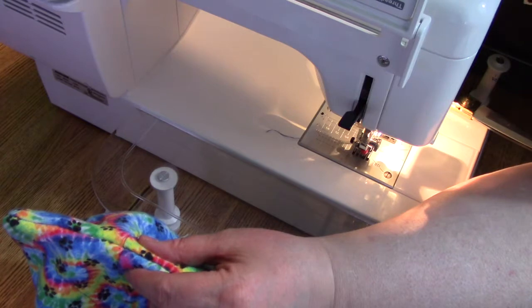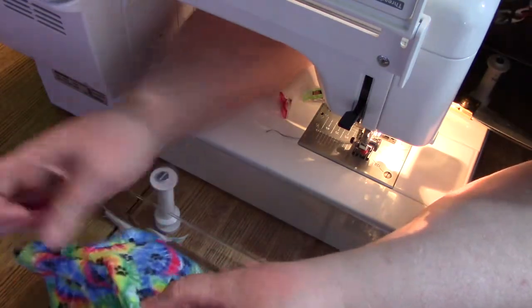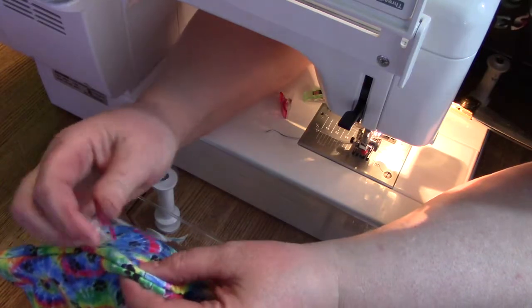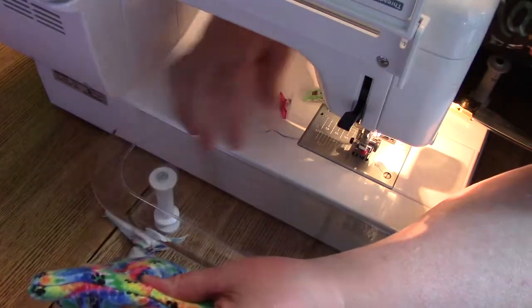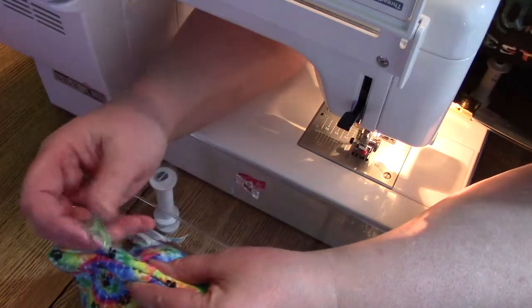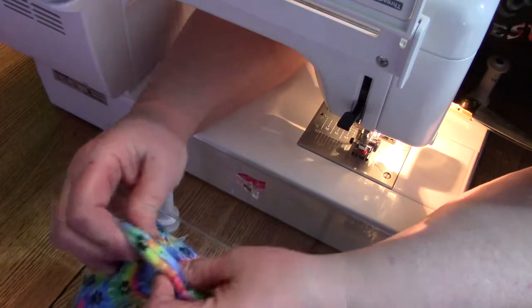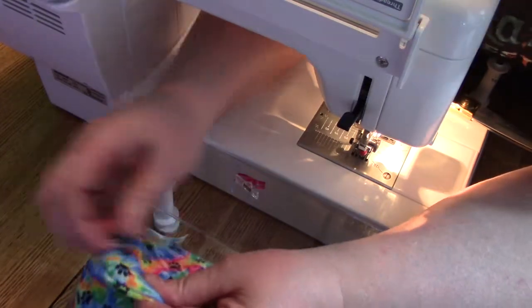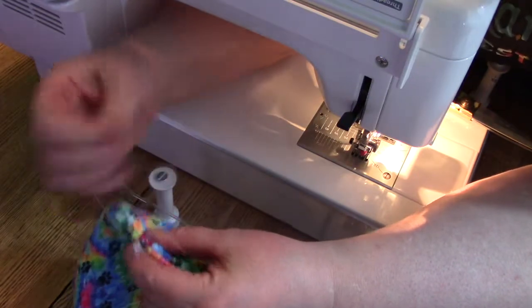And as I go, this is the kind of thing where if I'm working on a whole lot of them at once, I'll take them down and watch a movie while I'm turning all the potholders. That way it doesn't feel so boring. Sometimes I listen to a book on tape because I like to do more than one thing at once, and then I learn something or I hear a story.